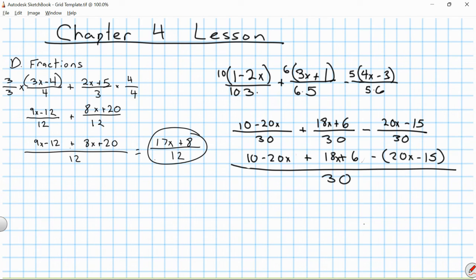Yeah, exactly. What am I distributing? The negative sign, which is like Sophia said, like you're multiplying by -1. So -1 times 20x gives me minus 20x, and then plus 15. Very good. A negative times a negative is a positive. So that negative sign in front of the parentheses, oh, you know what? Why am I doing this? I can copy and paste. You guys don't need to write all this down.